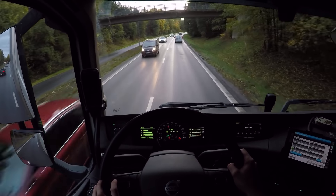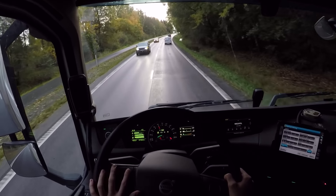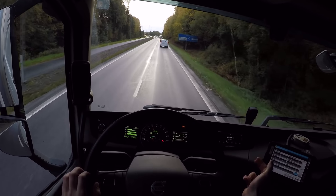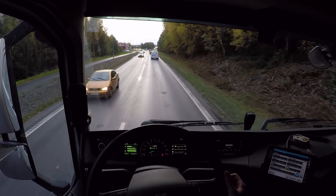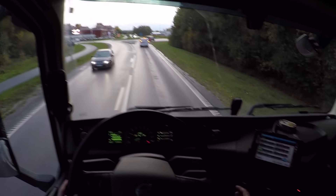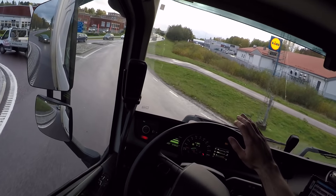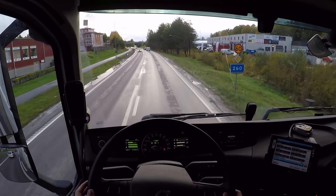On these Volvos you also have adaptive cruise control, which automatically keeps a long distance to the vehicle ahead, and you can select the distance through these two buttons — but this particular truck doesn't have that feature, so the buttons do nothing. Now there's a roundabout coming up, so I press zero, keep it in gear — no need to coast in neutral since we're going to brake anyway. Sometimes it's good to switch to manual so the engine brake doesn't engage a lower gear unexpectedly, especially if you're close to the roundabout and want the engine brake all the way in.